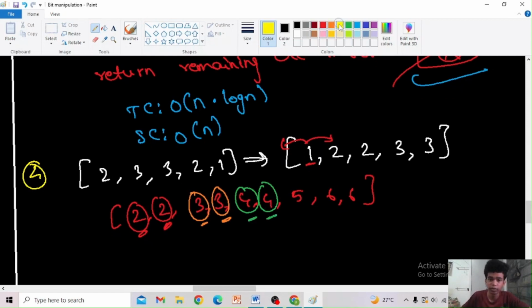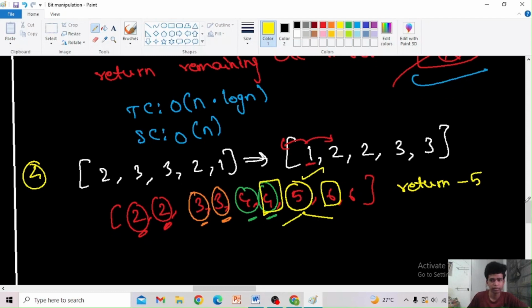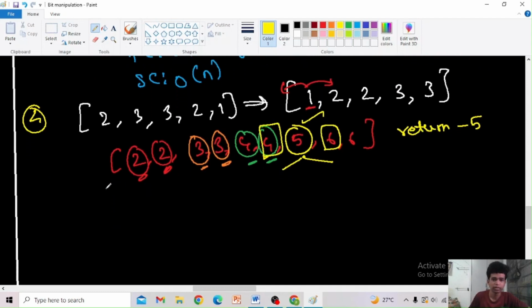Again for this 4 we have neighbor 4, for this 4 we have neighbor 4. Now an important note is coming. See here, for this 5, take this element and this element, whether the two are same? No, right? This 5 is not equal to 6, this 5 is not equal to 4. So I can say this 5 is a single number, so I can return the 5. So this is the fourth approach.